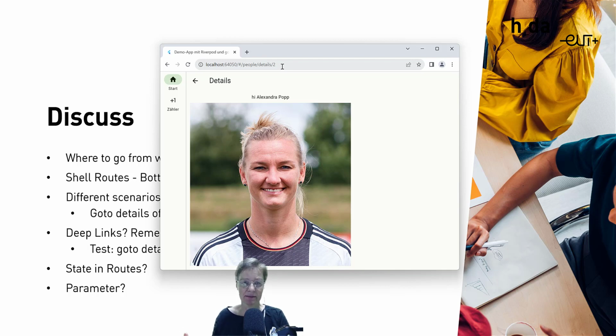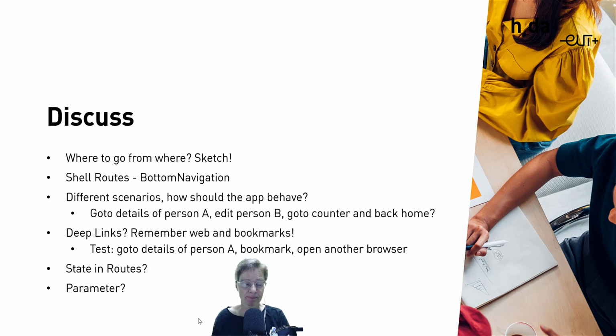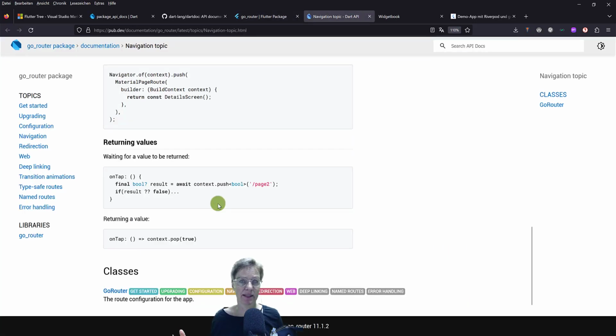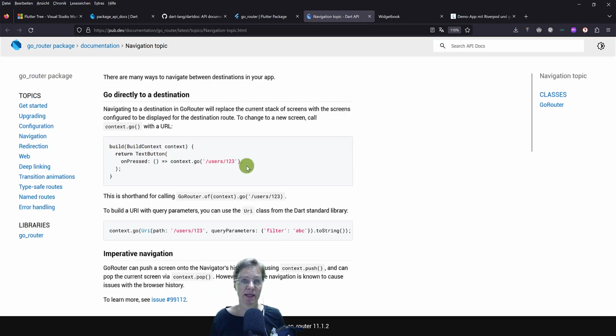So which parameters are needed to navigate from one page to another page? So these are all problems. Now we have a look how we solve them. As I said, we are using GoRouter, a widely used library, which is able to handle the problems just described. We typically have two ways to navigate. We can push a page, put it on the stack, or we can pop a page, going back, getting it off the stack.